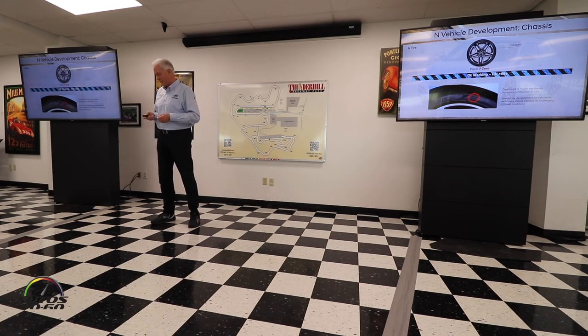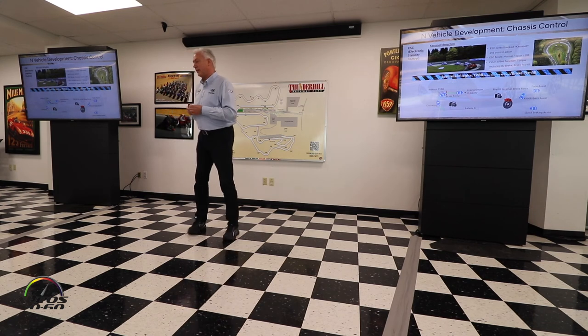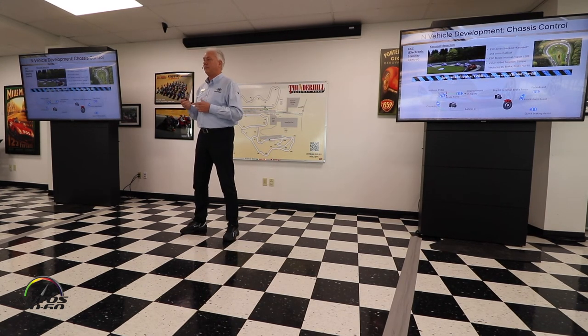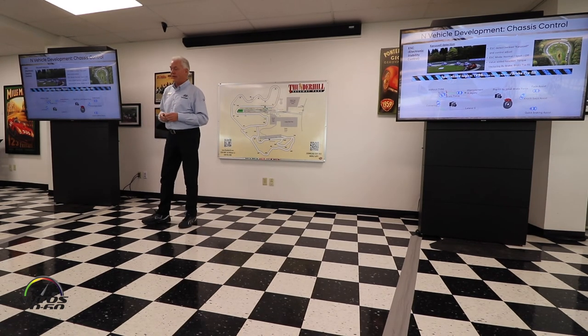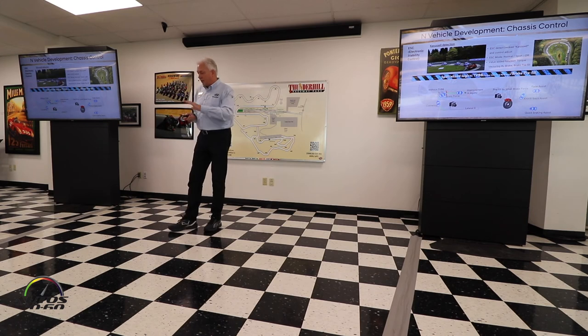It's a very precise tire. When you go track driving, there are tracks with high banking corners where several cars go crazy — ESC systems get out of control and cars slow down. We made a special logic, even for the Nürburgring Carousel which has extreme banking — there's no problem, all covered. We also have special features for ABS and pads to cover all these areas of high-performance driving.